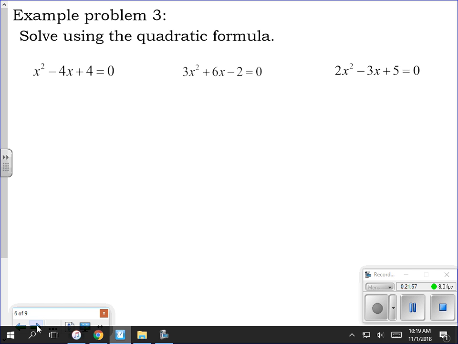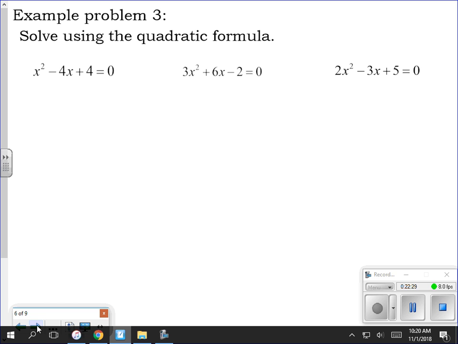Okay. So, solve using the quadratic formula. I know the first one is factorable. I don't care. Still going to use the quadratic formula anyways, because that's what the directions tell me to do. Now, when you're using the quadratic formula, and I've rewritten it here, it is also in your notes, do nothing on the first step except fill in the blanks.